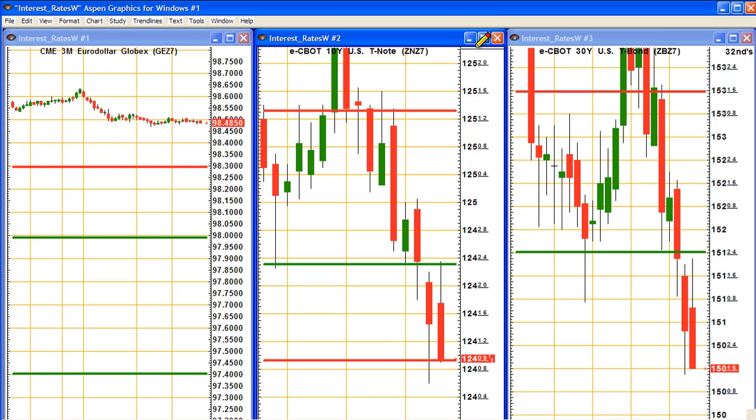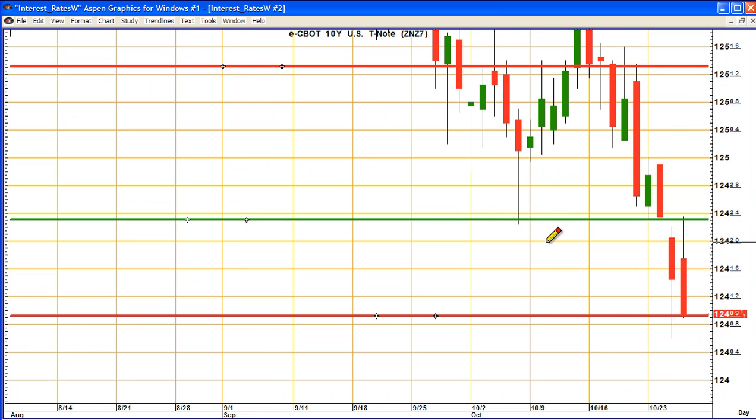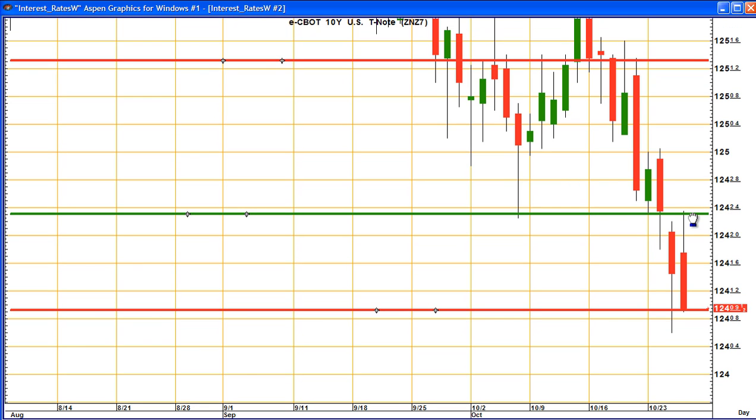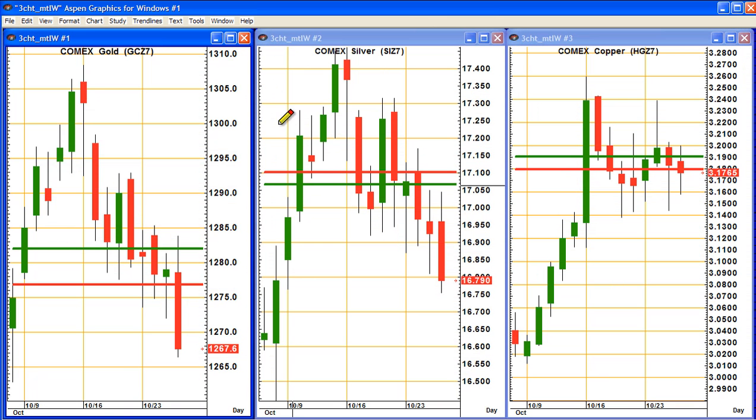In the interest rate markets, the 10-year notes traded a half tick above that bullish level, and the magnitude change here between the bearish and bullish levels is $375. I do look for further movement to the downside in that market, and I'm also looking for that to happen on Friday. Let's move over and take a look at what's happening with the gold market.